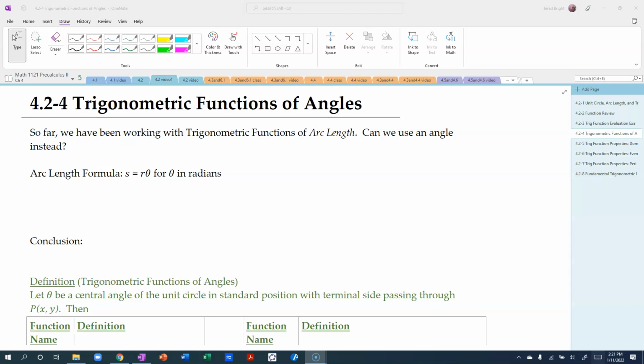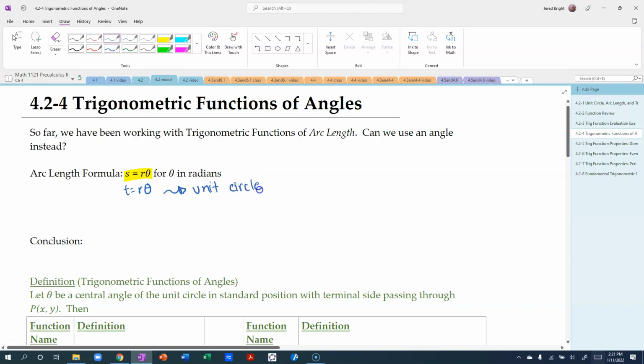So remember that we have that arc length formula, S is equal to R theta, from our very first section where we looked at angles and stuff, right? And in this section, we're using T instead of S, tomato, tomato. Fine, fine. But now remember that for this unit, we're also working on the unit circle only, okay? Only. When we work with the unit circle, what is the value of R? Well, it's called unit circle, right? That means R is 1.